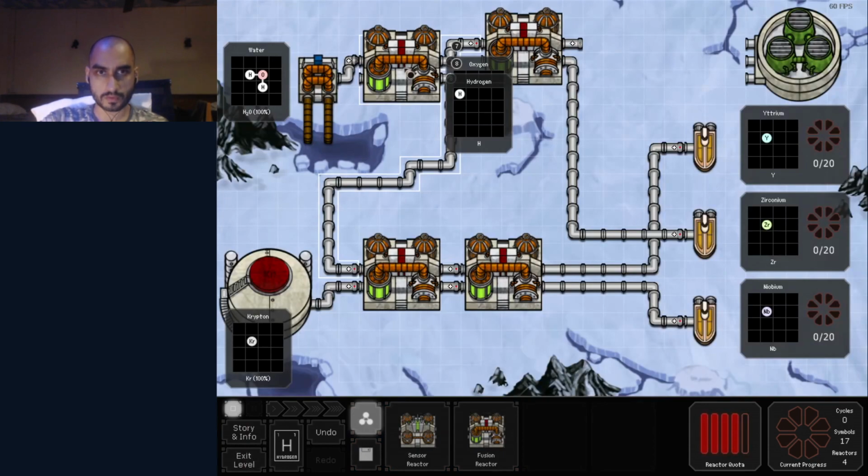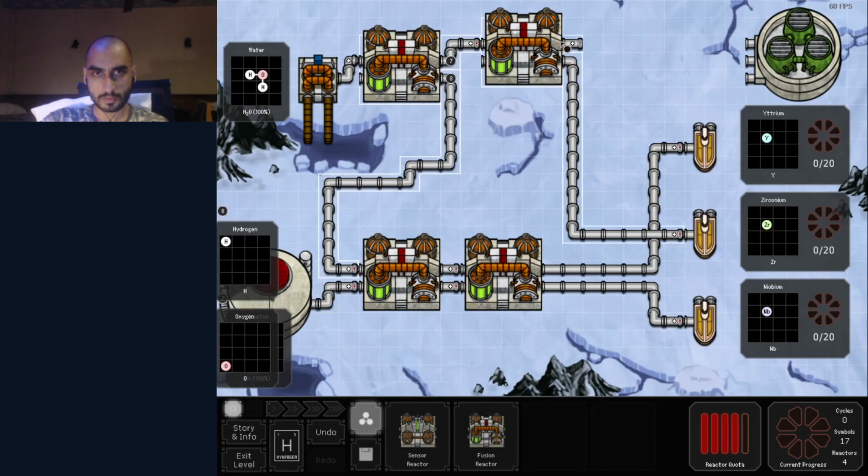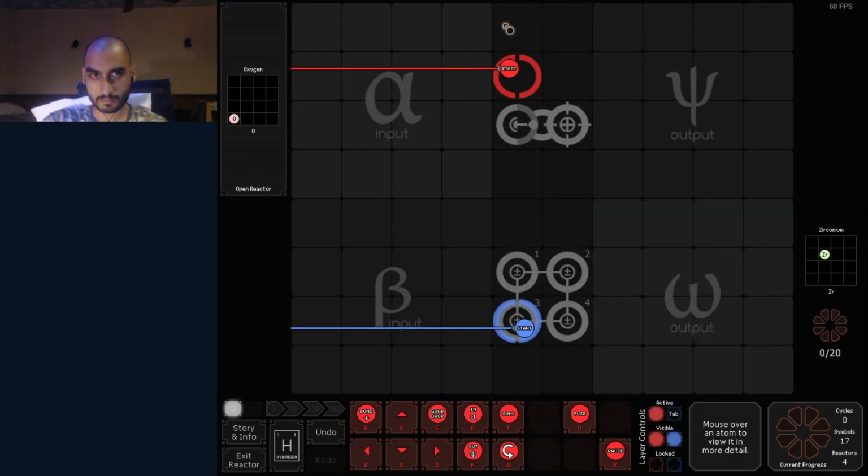So that's good. Okay, so this one we basically want to make zirconium. So we've got 5 oxygens to make zirconium. So basically we want to copy the design we made before, roughly.